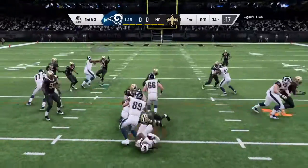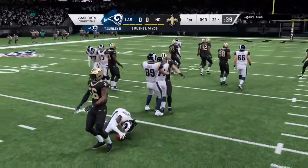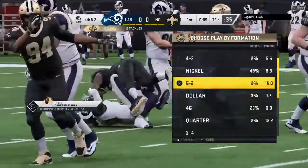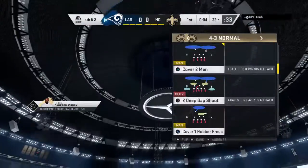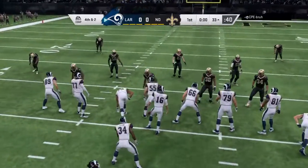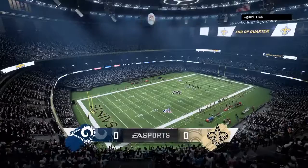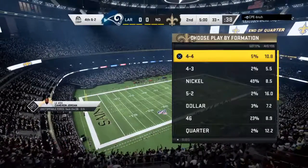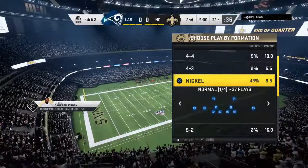On third down, they'll run it with Gurley. And he's going to be taken down here still a couple yards short of the first. Just a yard on the run there, and that's going to bring us to a fourth down. They've already gone for it and made it once on this opening drive. They're going to try it again on fourth down. No score after one on EA Sports.